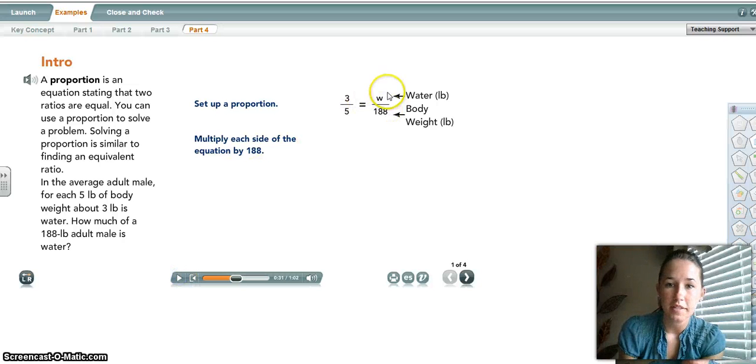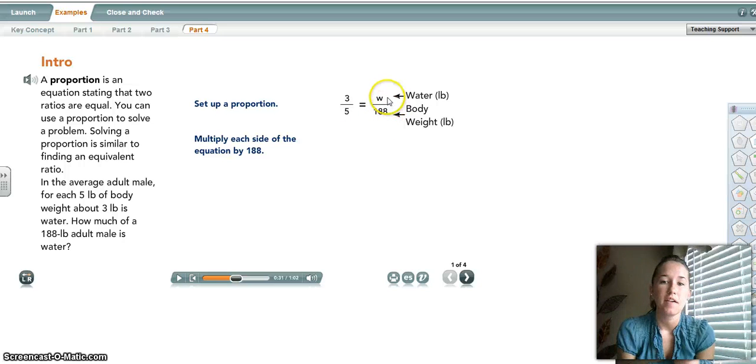Okay, when we look at this situation, when we focus in on that variable, because that's the missing number we want to find, we see W over 188. Well, this fraction bar also represents a division problem. So we have W divided by 188. We're wanting to kind of work backwards to find that value. So what we can do is the opposite of divide, and we can just multiply by 188 instead. This will help us solve for the missing number. First, multiply each side of the equation by 188.